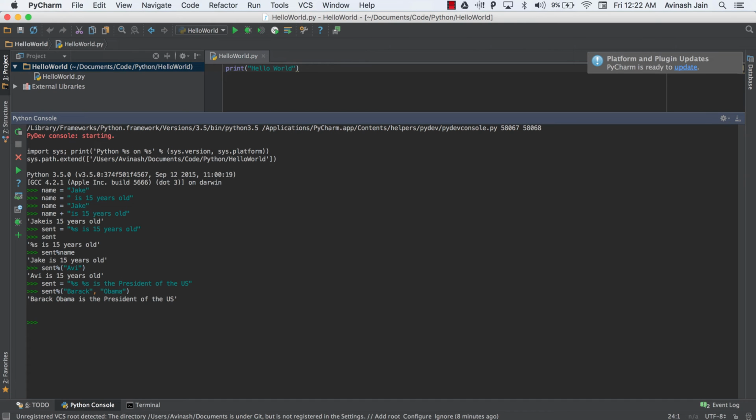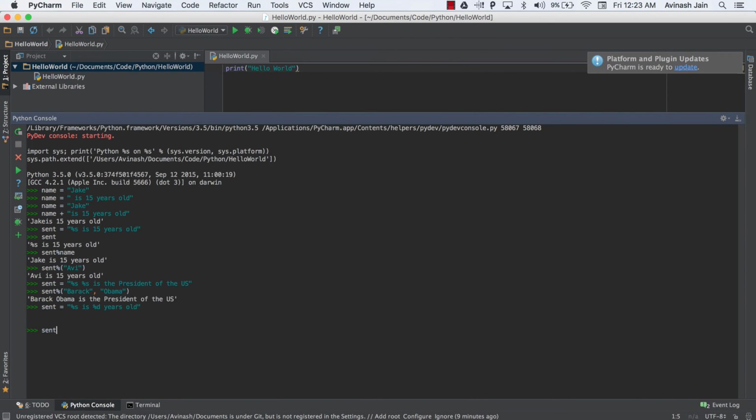Let's go ahead and talk about integers. What if I want to add an integer? Jake is X years old, except I want to specify both the person and the age. Well, let's create a new sent and set it equal to "%s is %d years old", %s for the name and %d for the integer. S is for string, D is for integer. So that's our sentence. And now any string and any integer can take the place of the %s and the %d respectively.